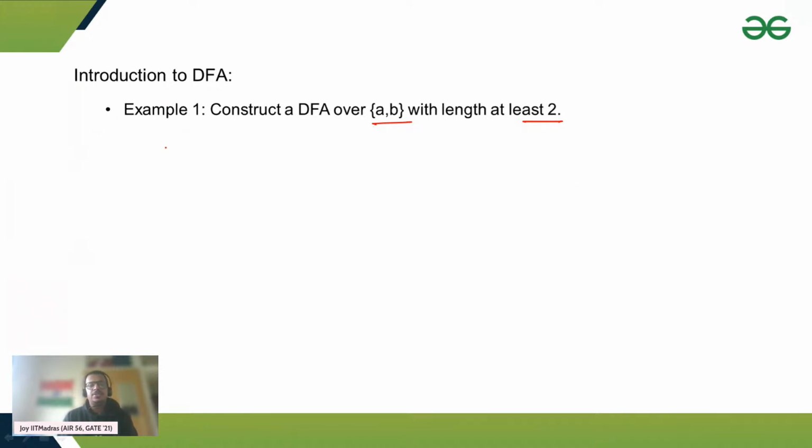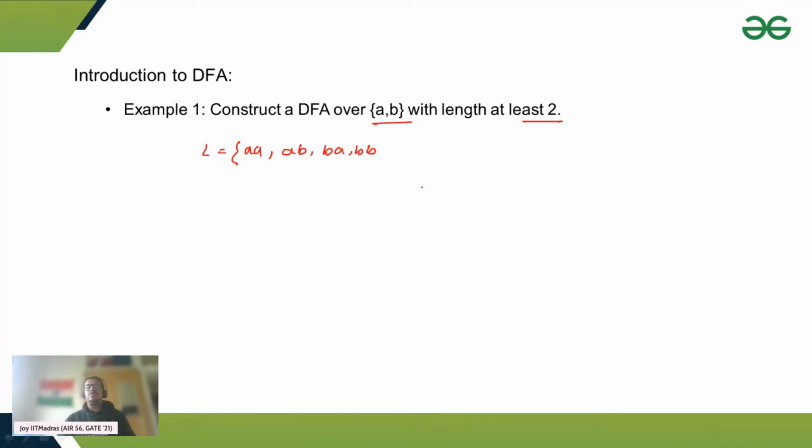First of all, we need to think about what the strings are that are in the language. What are the typical strings that can be in the language? The string length is at least 2, right? The smallest strings will be all the strings with length 2, that is AA, AB, BA, BB.